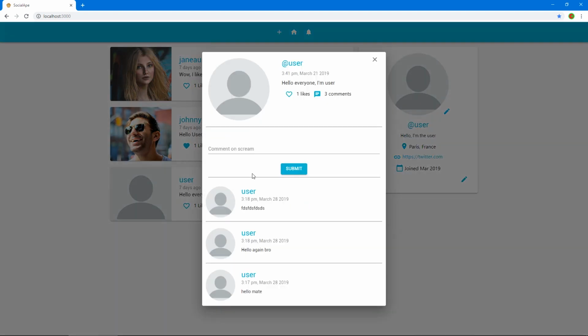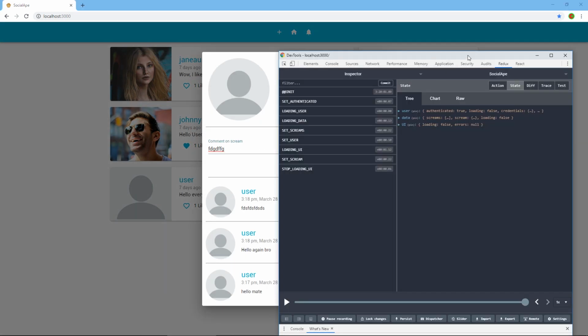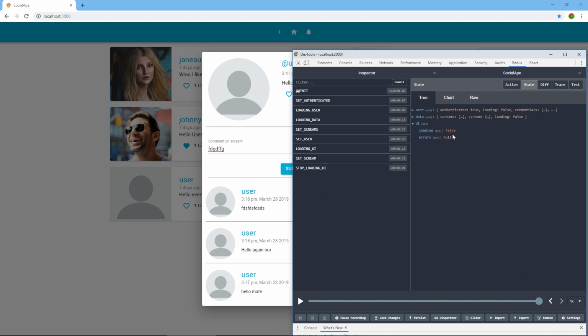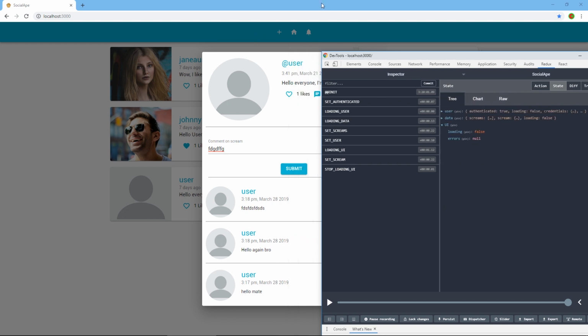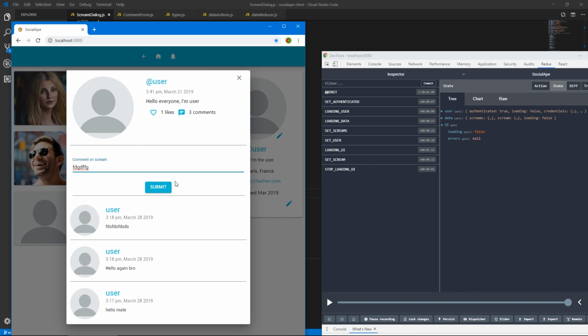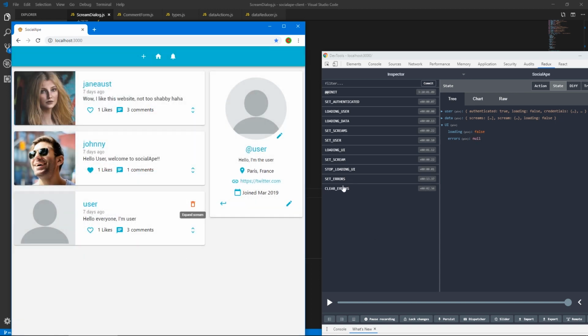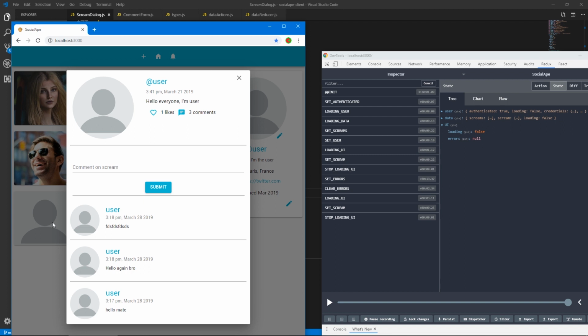Let's save. This time it should work. Let's double check in the state as well. There's no error right now. If I have it empty, we have an error, and if I close it, it dispatches clearErrors and clears the errors. Cool. So the submitComment function is working.